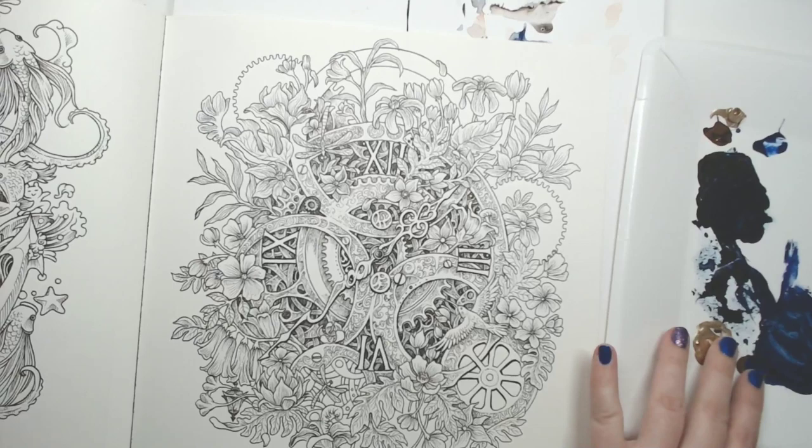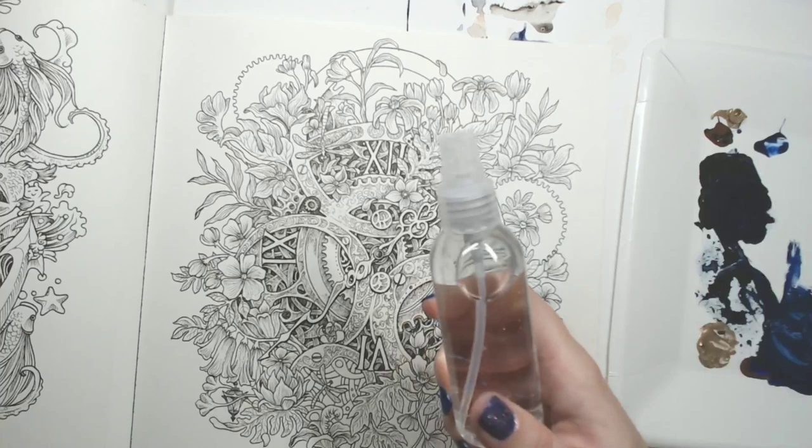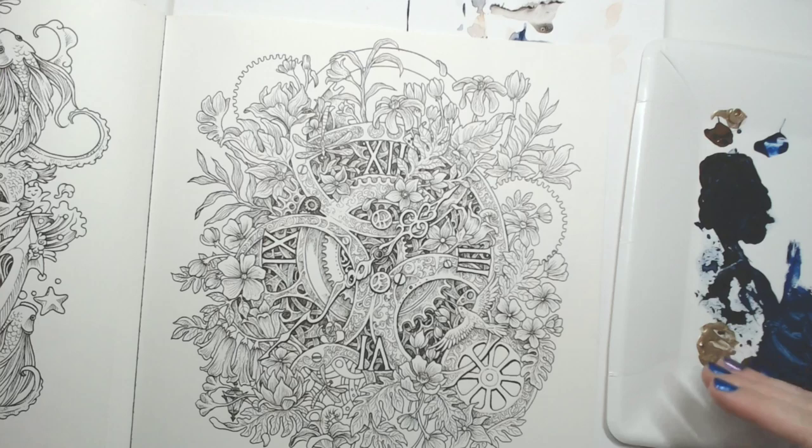Oh, another thing I have, I have this Spray Mister bottle. I'm going to be using this throughout the video to keep my acrylics wet if needed. I just spray the palette down and keep everything moist, and that way it doesn't dry out. Did I forget anything else? Anything over there? No, I think we're good. Okay.